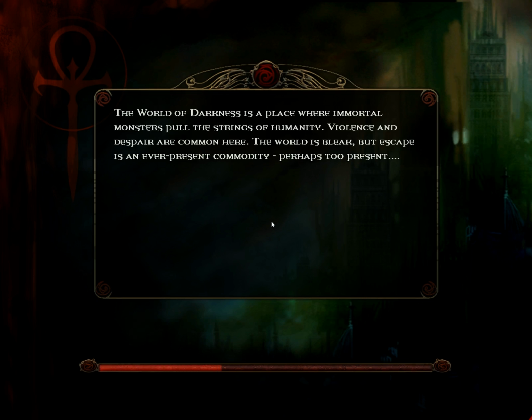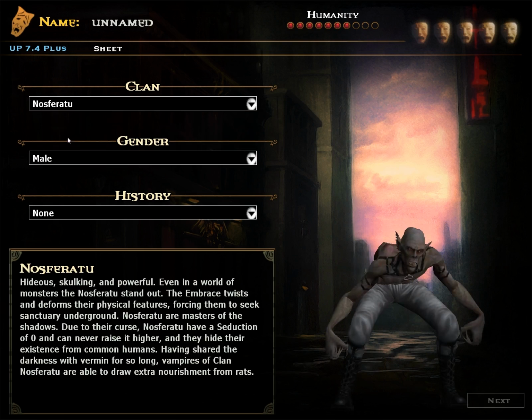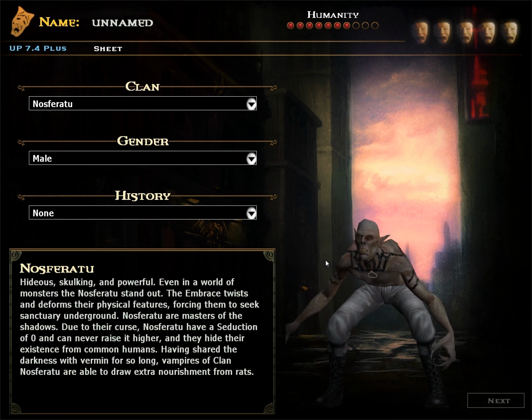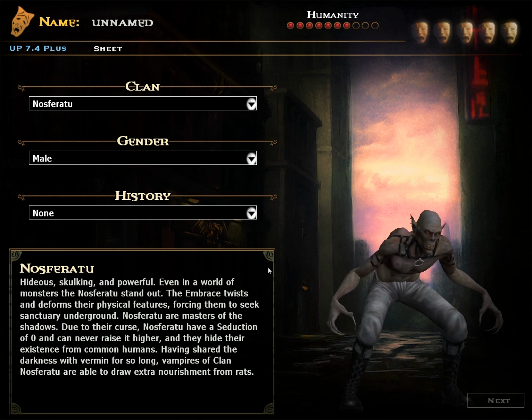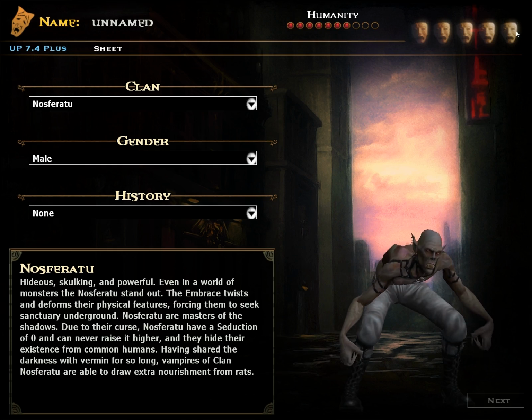Now the class I'm going to be using is one that's not very commonly used, which is the Nosferatu. Now the problem with the Nosferatu is that they are what you call a walking masquerade violation, meaning that if humans see you, you lose one of your masquerade points, and you only have 5 to deal with.